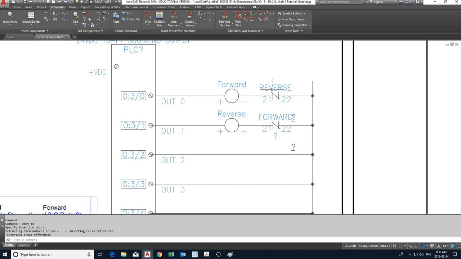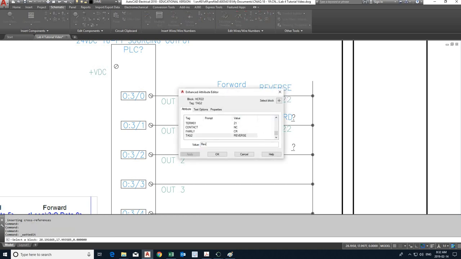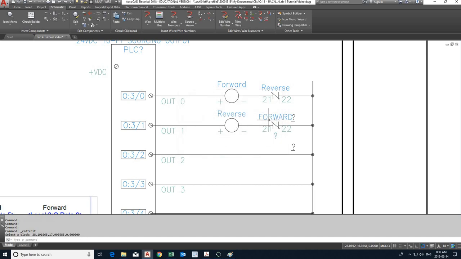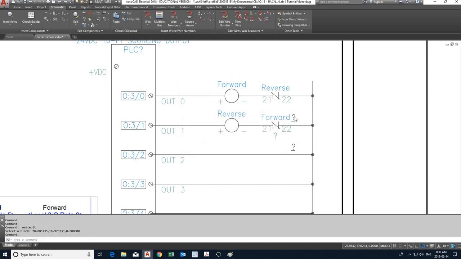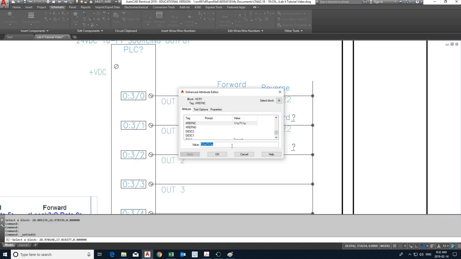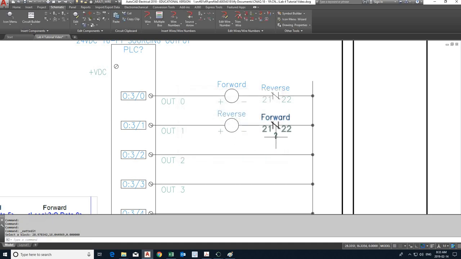Okay, again, the capitalization issue. Double click it and make it without capitalization. Okay, I've got more question marks. Double click. Why the question marks? Later on, we will be talking about parent and child relationships. So that would say, we tell AutoCAD, this contact is part of this coil. So it's just giving a question mark saying, where does this belong to? For this exercise, we don't need to be concerned about that. So double click also on the question mark, delete, and this question mark, delete, and that's it. It's very clean now.